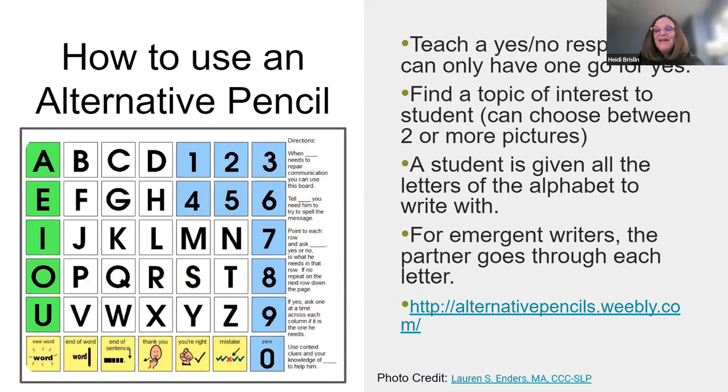I have a friend who is an adult who went to college and has a high-tech AAC system, but her preferred method to communicate is an alphabet board on her tray. Her communication partner does her word prediction and she's fast. When I asked why she uses this instead of her AAC device, she said: 'When I have my AAC device and I'm trying to compose my response, the conversation goes on without me. But if I'm using my alphabet board, my communication partner stays right there with me and I get to stay engaged in the conversation.' That was a big aha moment for me.